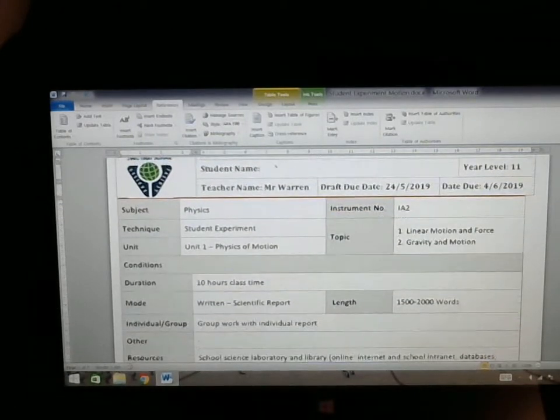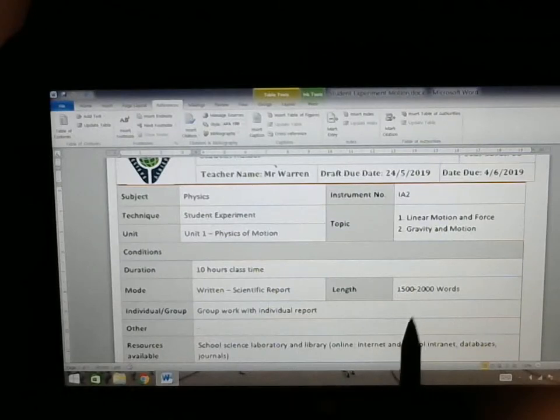And the very first thing of note is that your length is 1500 to 2000 words. Normally we give you a word limit. In this case we have a word range. That means you must stay inside that word range. If you go over it, it will cost you marks on the communication criteria down the track. So that is not a, oh yeah, I've got 10% over that. That is your limit, 2000 words, and everything is part of that. So do be aware of those.